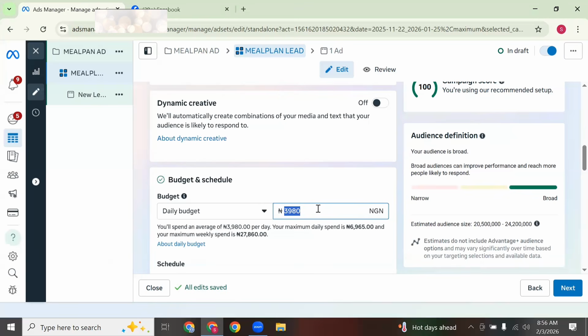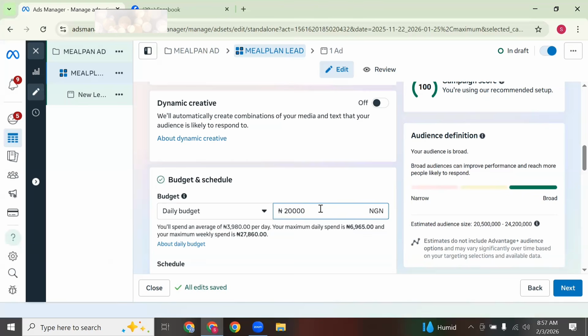When I'm starting, that means when I'm testing new adverts, I tend to just use 2,000. Why is that? Because I can easily scale it, but I want to make sure that it is working. If it is not working, okay, maybe it's just 2,000, that's fine. I can let 2,000 go. But if you use maybe 20,000 naira here and the advert runs for like 24 hours and it didn't work, hope you know that your 20,000 naira is gone and you did not get the result. I don't think it's a wise idea, especially if you don't have all the money in the world.